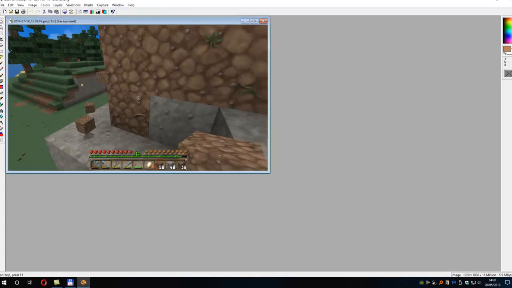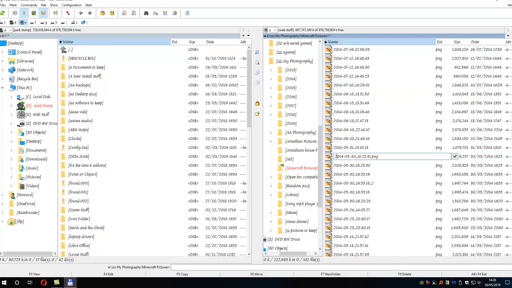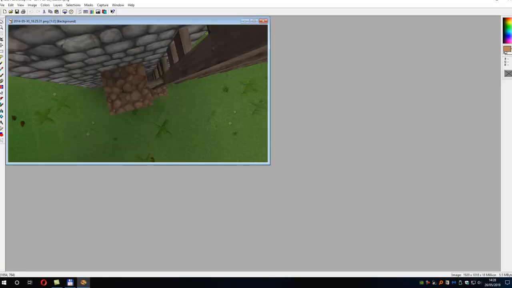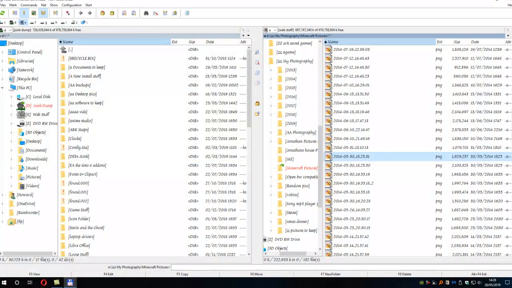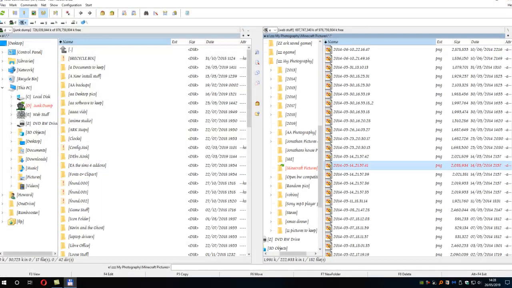Look at this one. Right, that's a bit of a rubbish one. I think with Minecraft, I don't know about anyone else who plays the game, but occasionally you reach up to hit a key and catch the wrong one, and that ends up taking a photograph. Come on, there we go. Yep, that's what happened there too. So I really need this. Actually, it'd be very good to go through this folder, because some of this is just absolute rubbish.